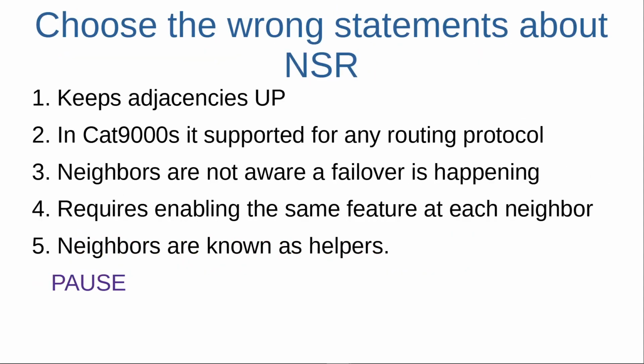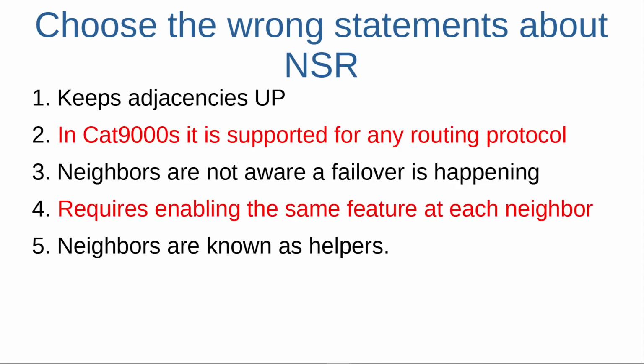Next question. Choose the correct statements about non-stop routing. The answer is number 2 and 4. Number 2, in Catalyst 9000, it is supported for any routing protocol. That is incorrect because non-stop routing is supported for OSPF versions 2 and 3 only. Number 4 requires enabling the same feature at each network.